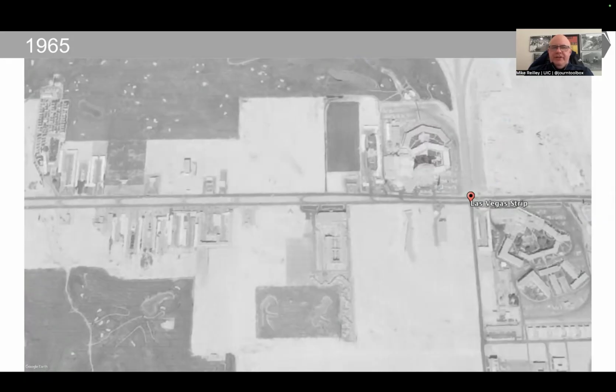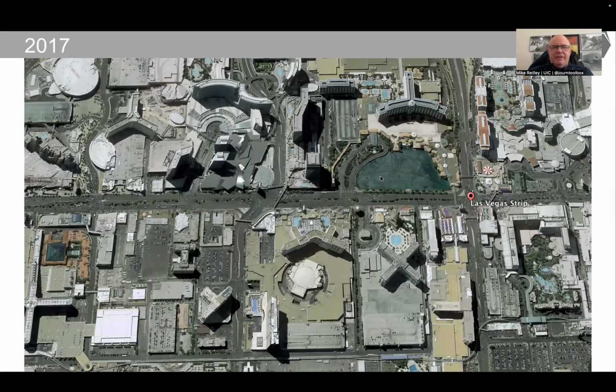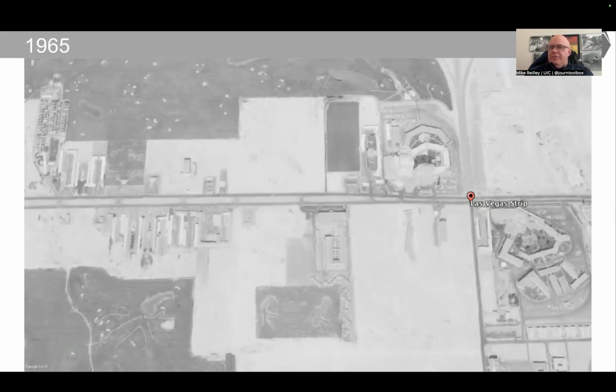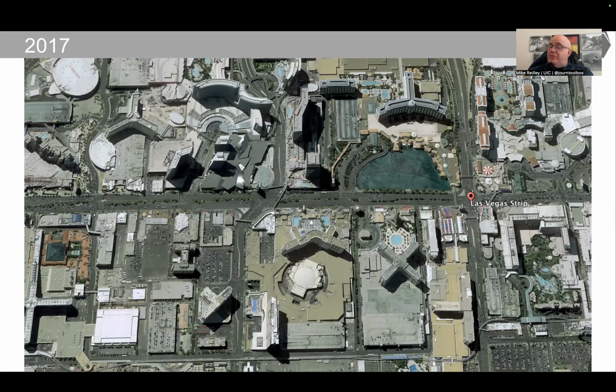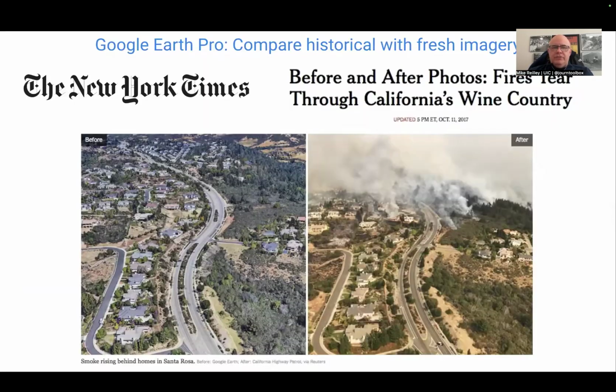So there's an old version of it. Not all the Google images go back to 1965, but some of them do, some of those areas. Most of mine I can get back to 1984 at least. But this is what the Las Vegas Strip used to look like back in 1965, 60 years ago. And here's what it looked like in 2017. So it's good for showing before and after. Juxtapose JS is a good little slider where you can show an image before and after. And this is a good example of how you can use Google Earth to get older images and newer images, or fresh images.